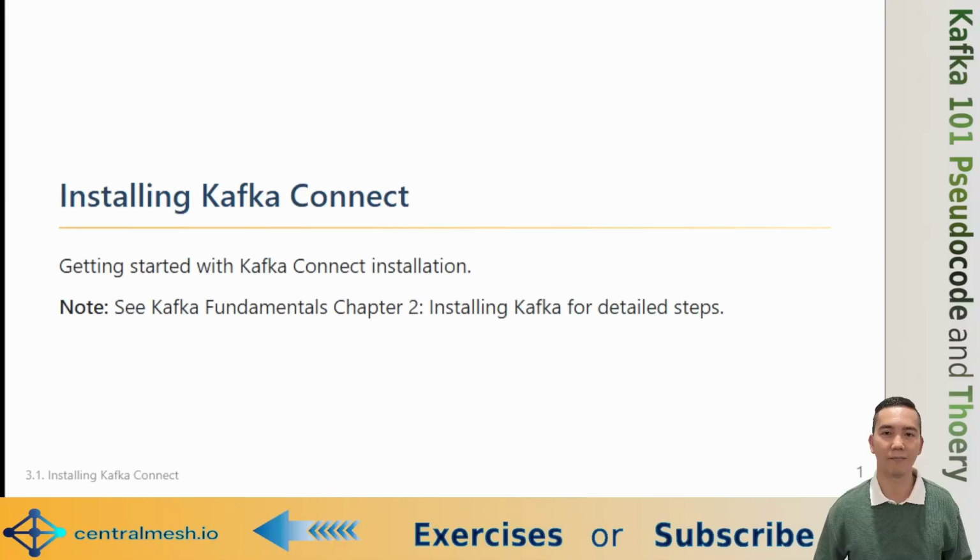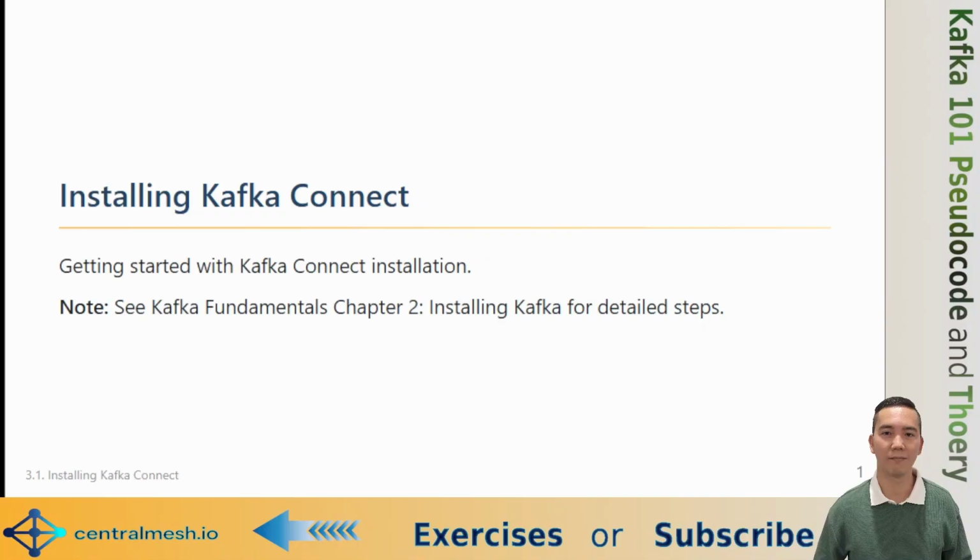Now we have covered the architecture of Kafka Connect and understand how connectors, tasks, and workers operate. It's time to get hands-on. In this chapter, we'll learn how to install Kafka Connect and verify that it's ready to use. The good news is Kafka Connect is not a separate product that requires its own installation package. If you already installed Apache Kafka, then you already have Kafka Connect available on your system.